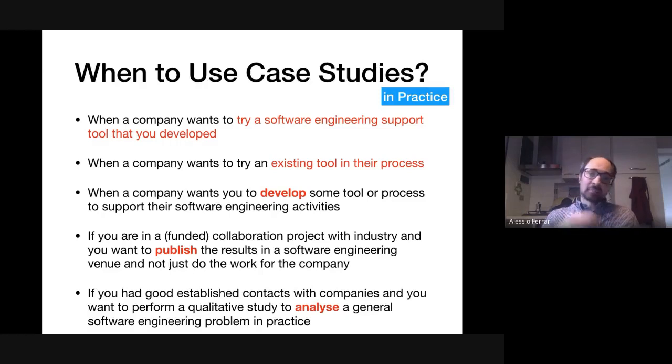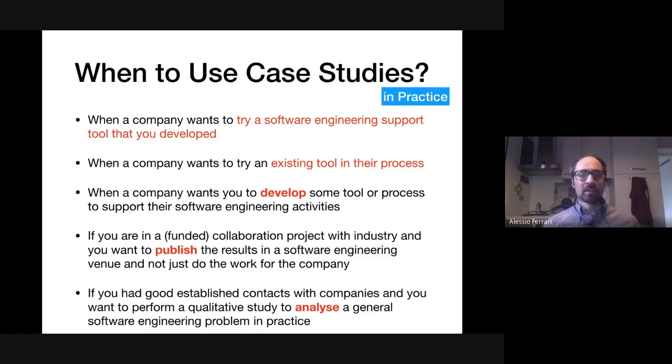In other cases, it may happen that they want to try an existing tool in their process, but it is not developed by you. For example, a new tool for model-based development. So they want to start introducing this tool, but they're not sure of the steps to take, so they prefer to have a researcher, an external subject, do this with the documents, with the requirements of the company or the software of the company. So as a parallel research activity to pilot or to perform a feasibility analysis on how introducing this tool would be for the company.